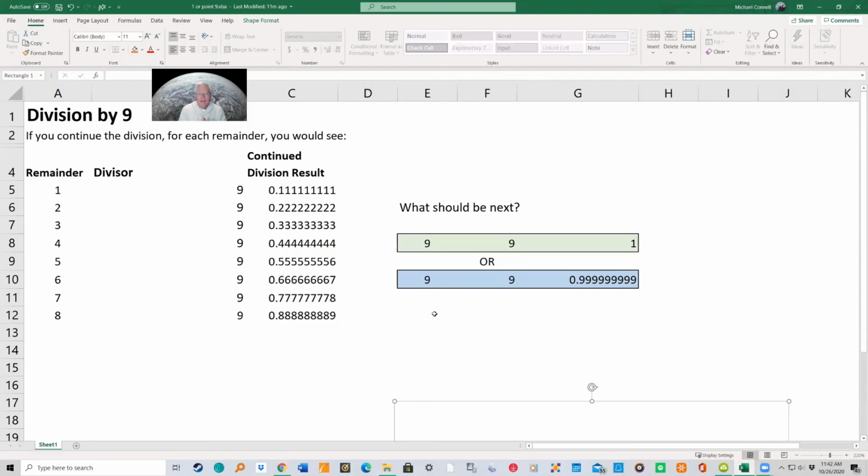Now, this raises a parallel question, and that is, well, if they're not the same thing, and they certainly look like they're not, just to look at them, that means one would be larger than the other. And so that's the second part of the question I'm going to be asking you to pose in your discussion. The first part is, are you Team Green or Team Blue? Do you think it's 1, or do you think it's 0.9 repeated forever? The second is, well, okay, which of these two representations is larger?